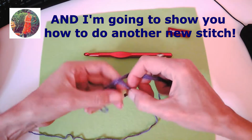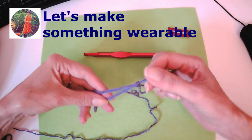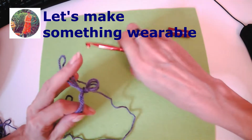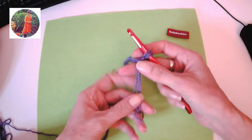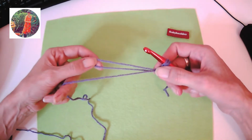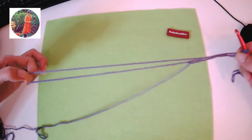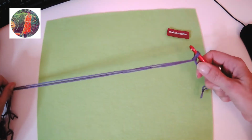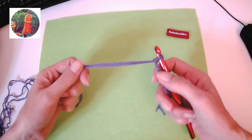So I make mine like this. Okay. Put all three of those on there. Now your tail's got these ends, and you've got one string and a loop. You're going to pull that string through that loop and make it longer. So now you've got a 3-strand thickness of double knit weight yarn.